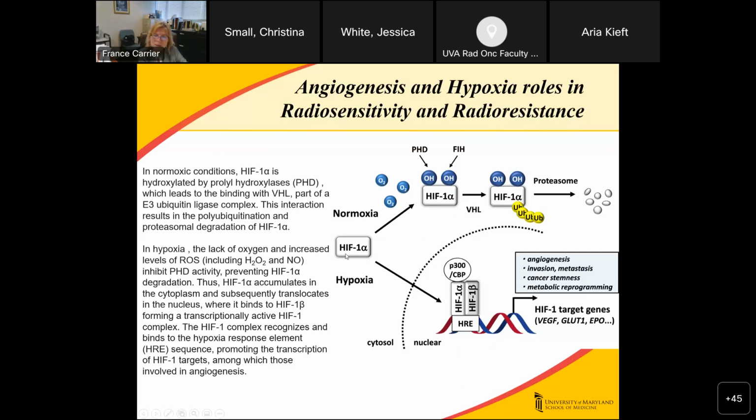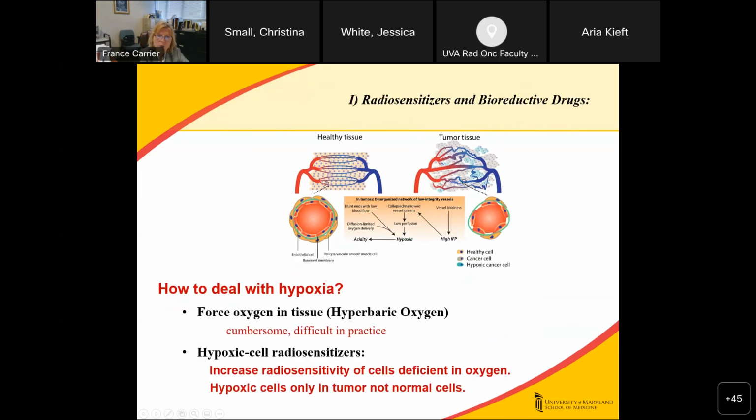So now you can see that under hypoxia, this is the reason why you're going to see a high proliferation of blood vessels that are going really fast, because this factor here is upregulated and really leads the progression of those blood vessels. So that's the problem. So now what's the solution? Is there a solution? How do we deal with hypoxia to increase oxygen level into a tumor and increase radiosensitivity?